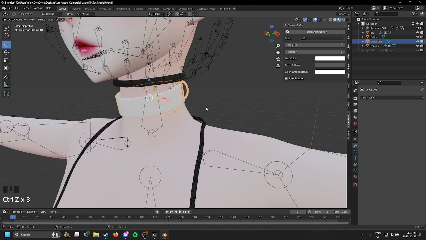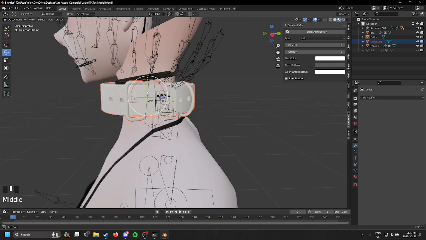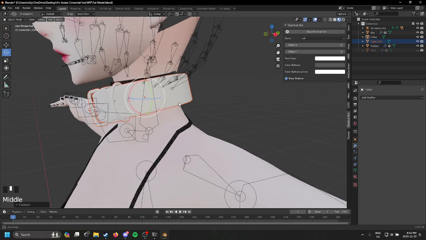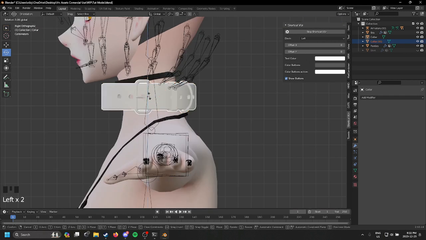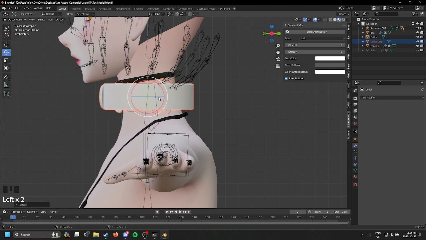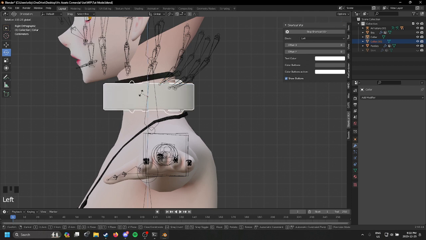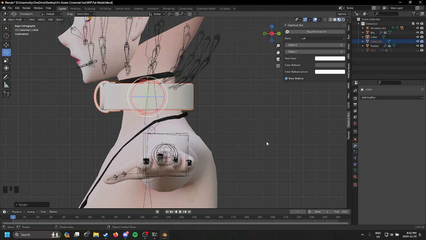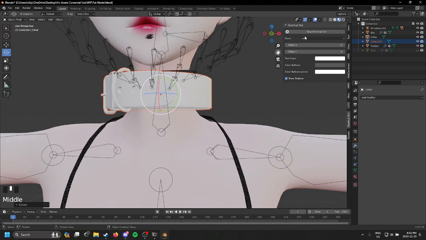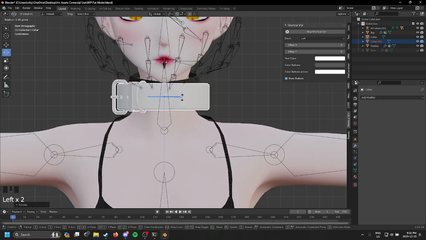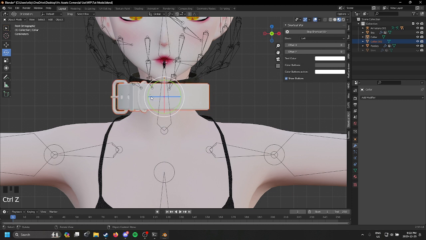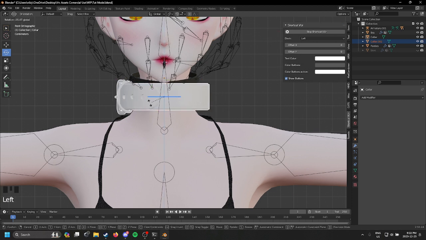Let's actually, you know what? Before I turn this around, I think I want this part in the front. So I'm gonna rotate it around. I like this. So it's closer in the front. Maybe a little bit more. There we go.